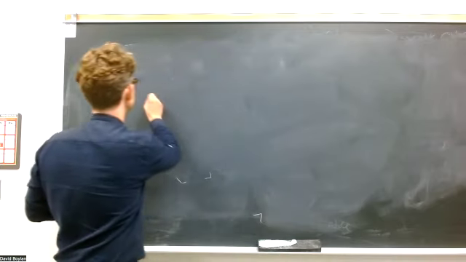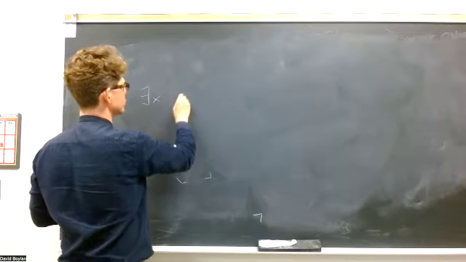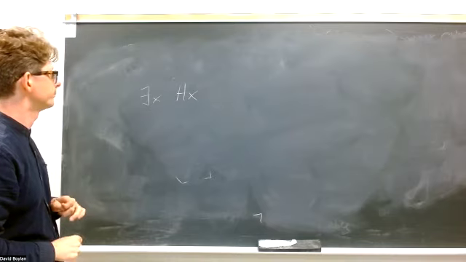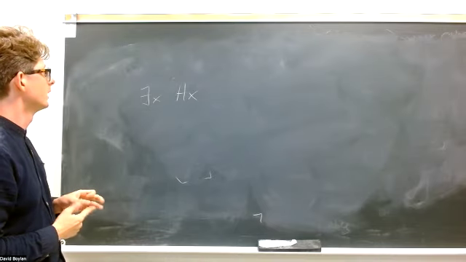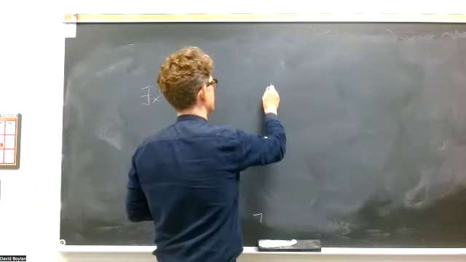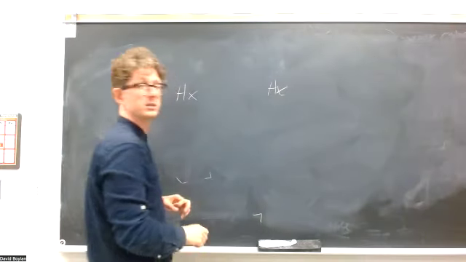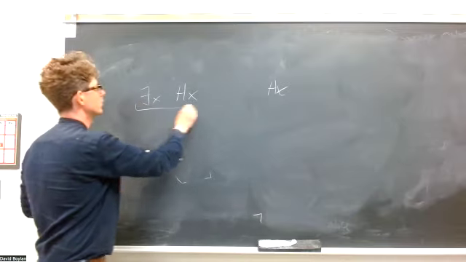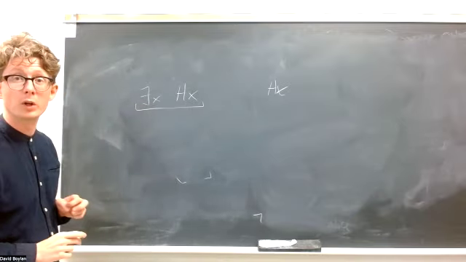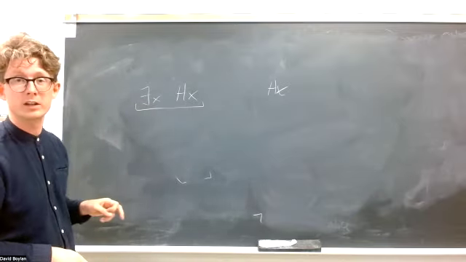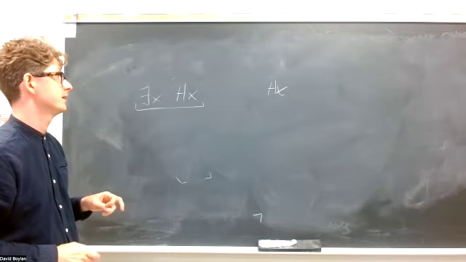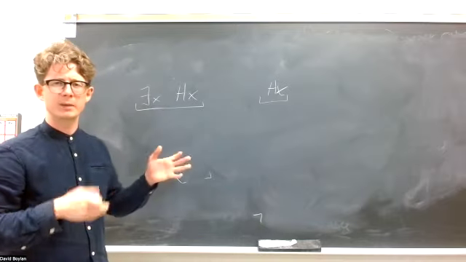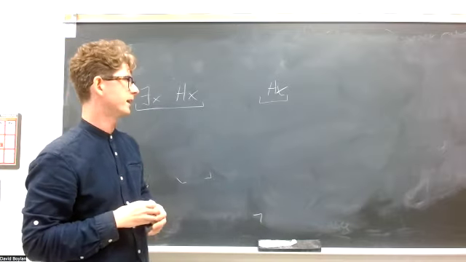So let's take a very simple sentence of first order logic: there is an x such that h of x. And let's compare that with the sentence containing just the variable, h of x. The first is a thing which is true or false, depending on what the domain is like and what we decided h means. This one isn't the thing that can be true or false because we haven't yet decided what the variable picks out.